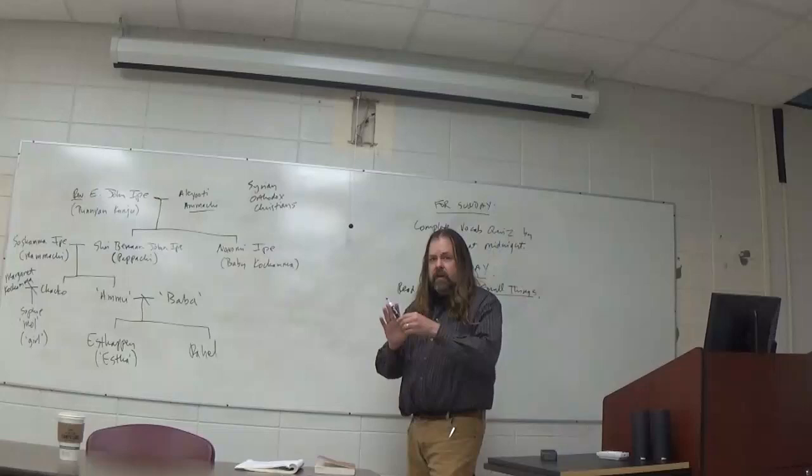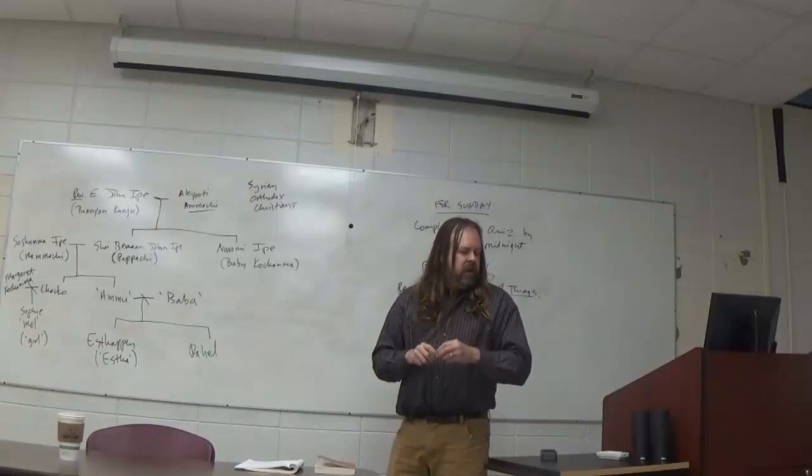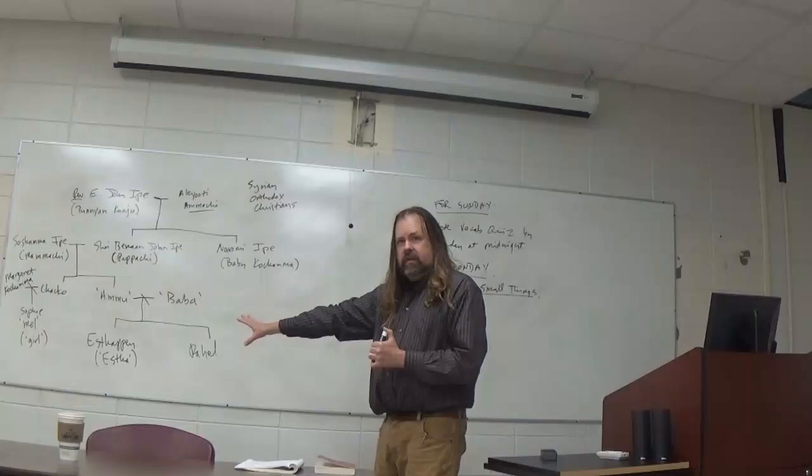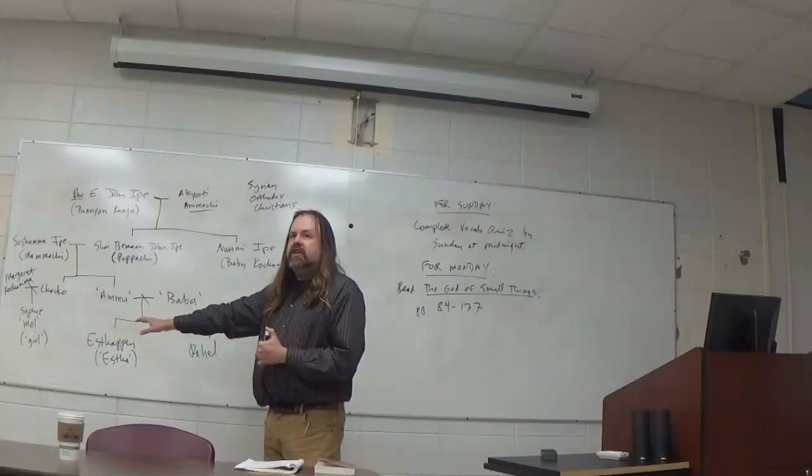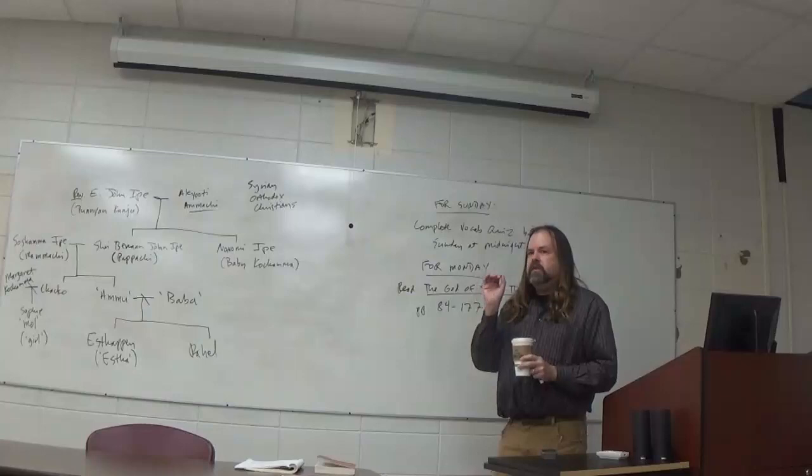who is the perspective character for most of this. So most of what we see here, we see through Rahel's eyes. And Rahel is also the youngest person on this chart. We know, even though she's a twin, she's 18 minutes younger than Estha. So everything we're seeing, like everything that happens in the novel, is filtered through the perspective of the youngest character.